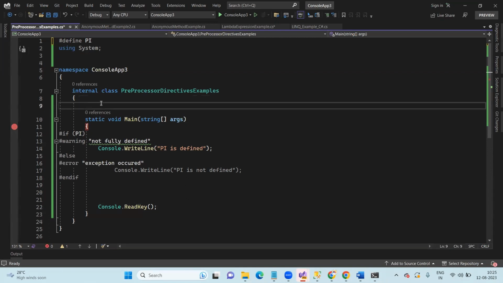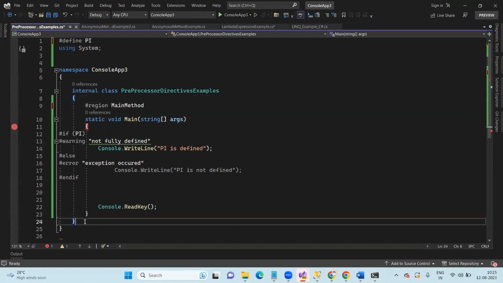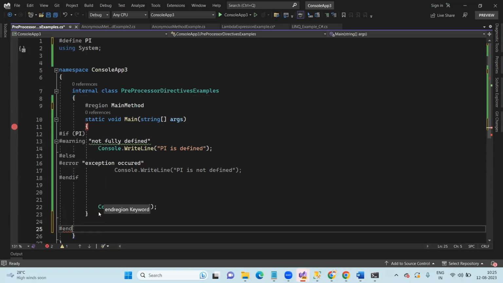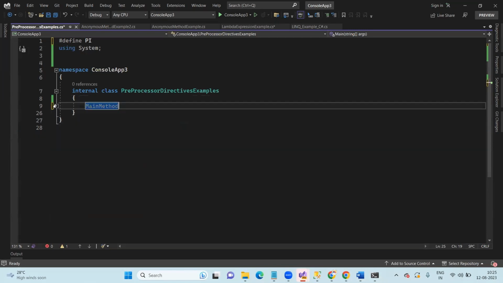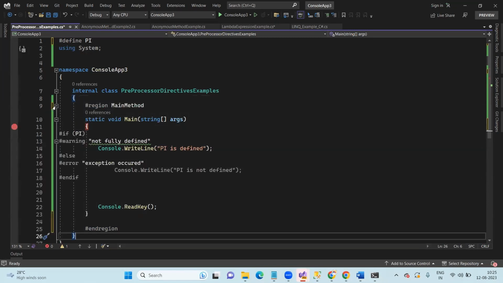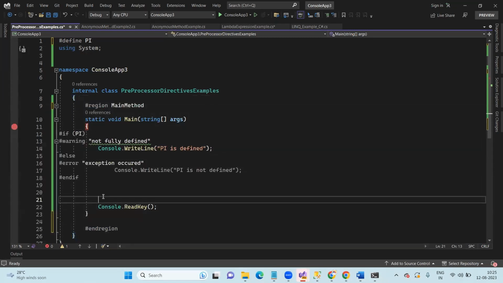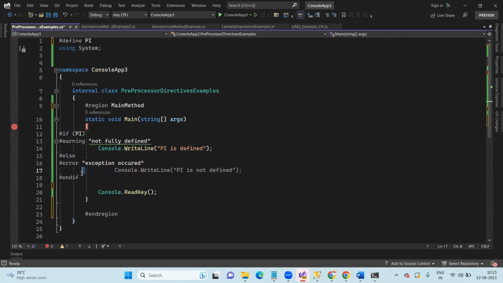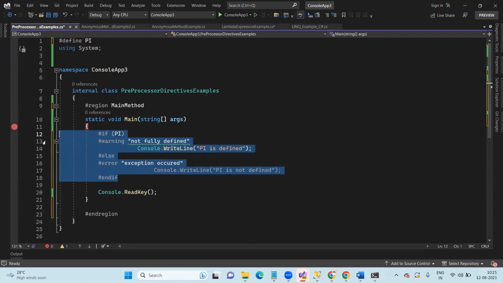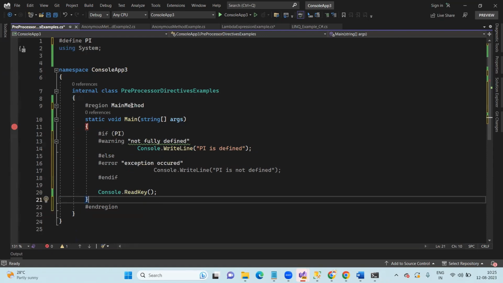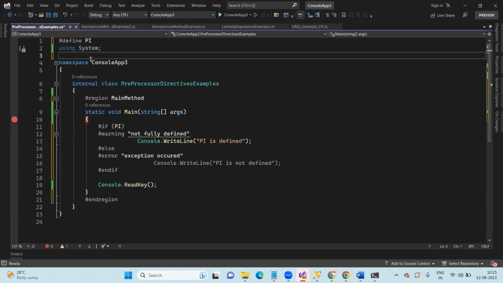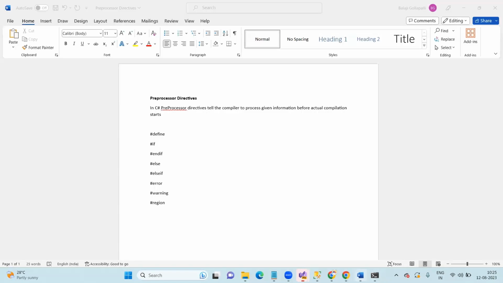So hash region main method, and once you end the main method, hash end region. So this all looks like a block now. This is called preprocessor directives. Any doubts here, guys?